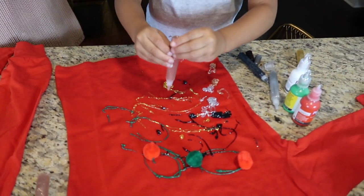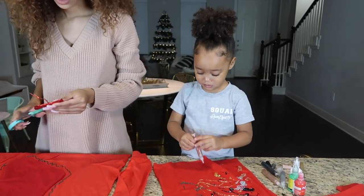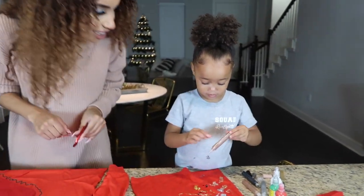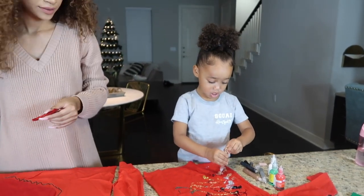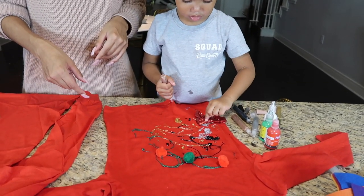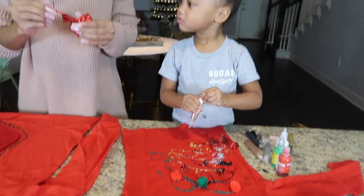Pretty. What are you making? T-shirt. What are you putting on there? This. That's called glitter glue. Can you say glitter glue? Where do you want to put this? Put this on there. Stick it on the glue. Good job. Perfect, Ziya.